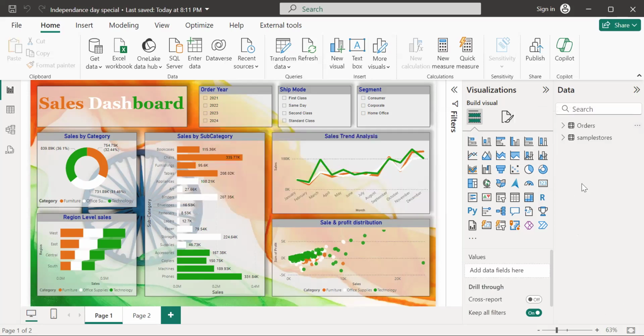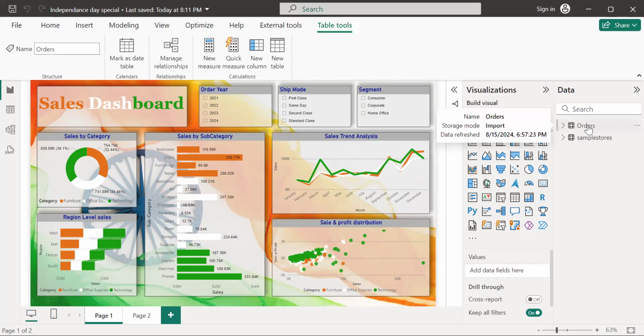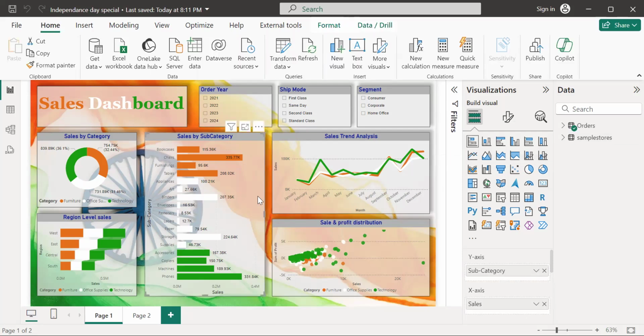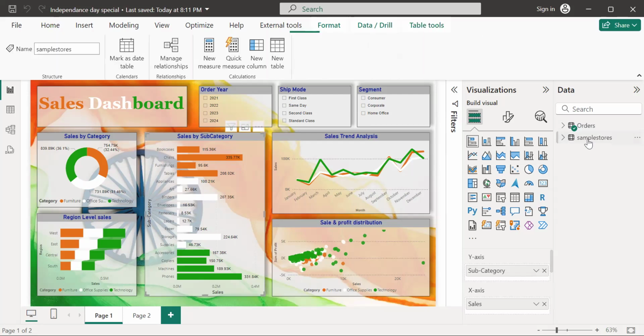So we have the two sources. These reports are all based on Orders, but I want to map them to the sample superstores. The data is coming from Orders. So how can I map this report to the sample superstores?